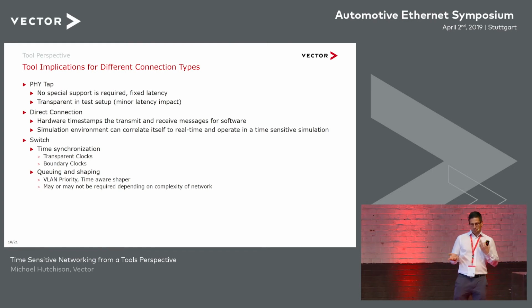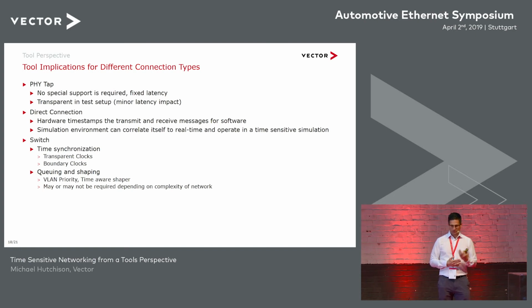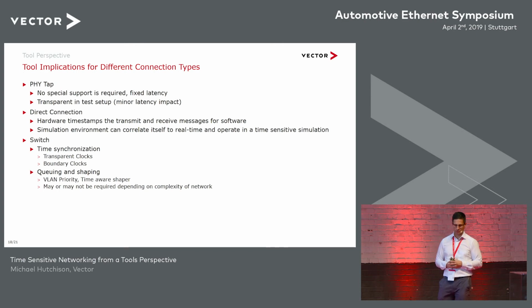So when you're replacing a switch from an OEM in a network, we have to think about how we mirror the functionality that was in there into the switch that we have available. The actual implementation of that may or may not be required, and it may not be required that it be fully compliant with the standard. It might be something that we can mimic, if you will. So these are the types of things that we want to think about when we are replacing real hardware with tools.